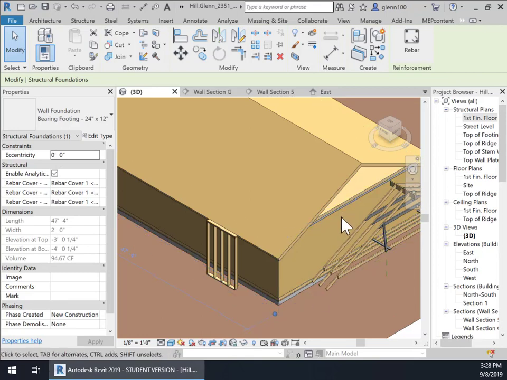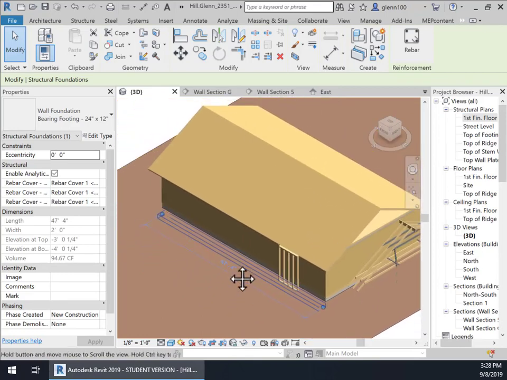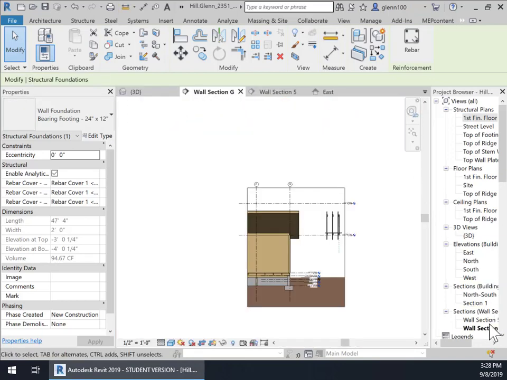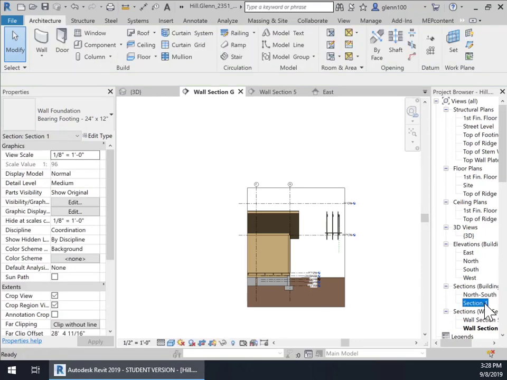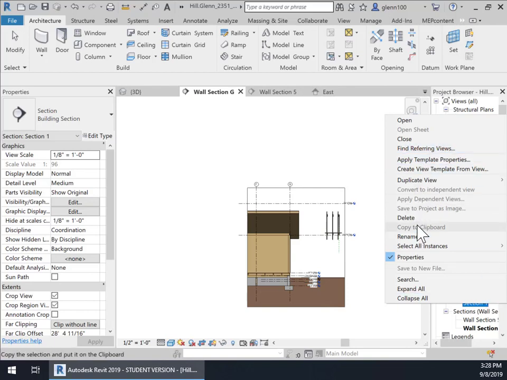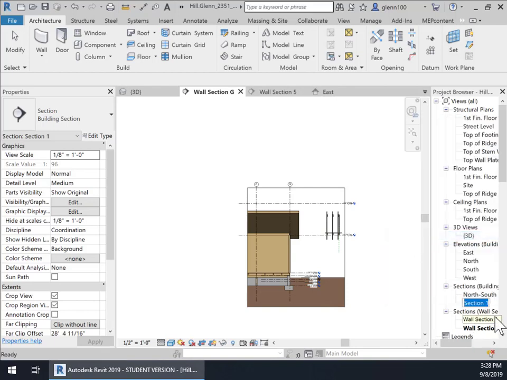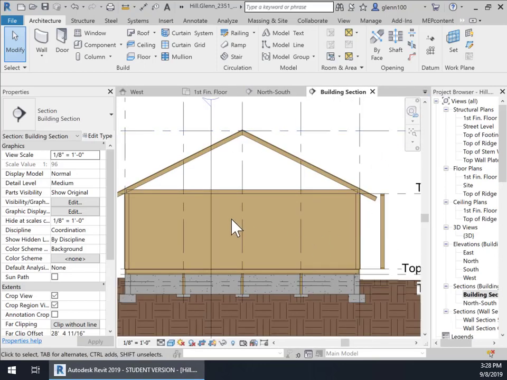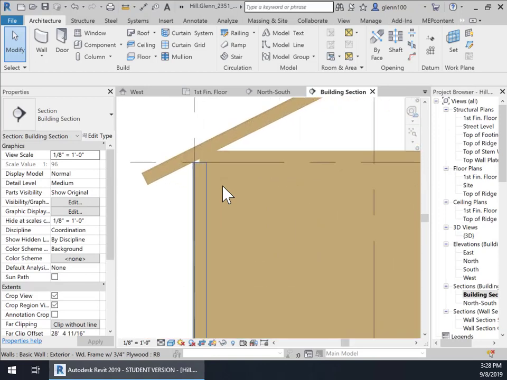OK. And right now it's sitting inside of, let's go back to our building section. Oh, we haven't created a building section yet, have we? Oh, yeah, we did, right there. Let's rename that so we know what it is, building section. And let's go back to building section here. Do we have it open? Yes, we do. Okay, so you can see our ceiling here.